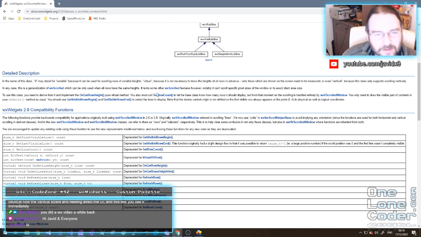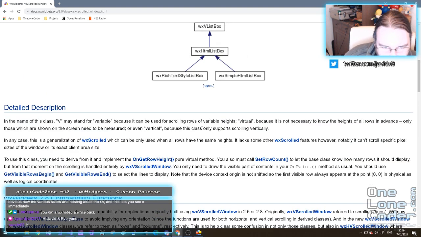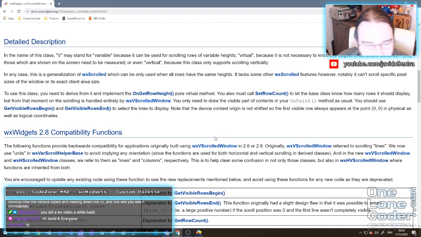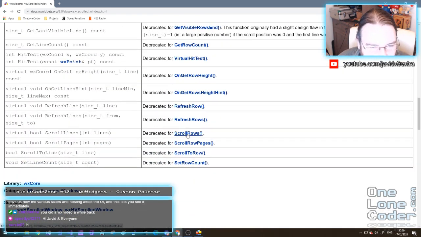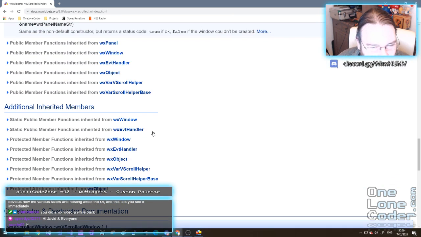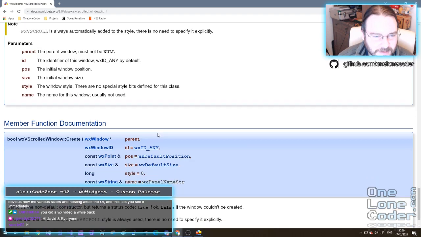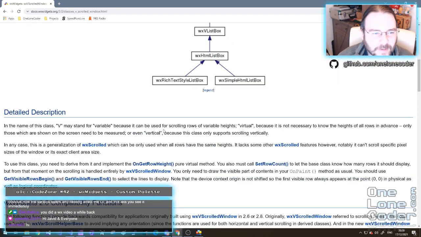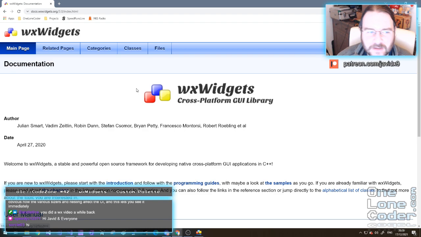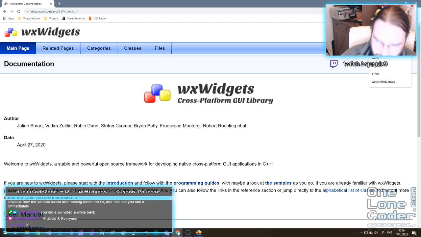Now, one of the things vertical scroll windows can do is they can act virtually, so they can give me the rendering size of the panel of the window underneath, which is maintained by the scroll bars. So it looks like we're going to have to populate something. It's going to be a bit complicated getting this done. I'm sure I remembered there was something called a scrolled canvas kicking around, which allowed me to do drawing a little bit more easily than this. Let's go to main page. Let's have a look at the latest version. I wish the search just worked. That would be a bit better, wouldn't it?